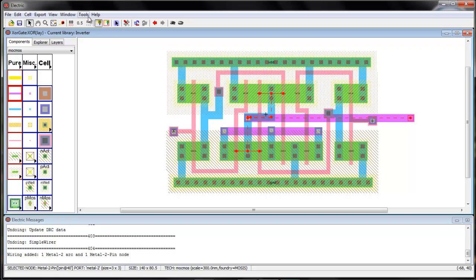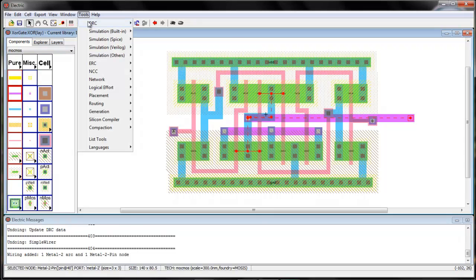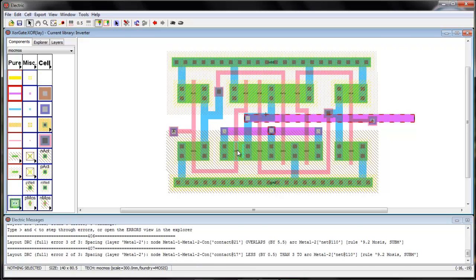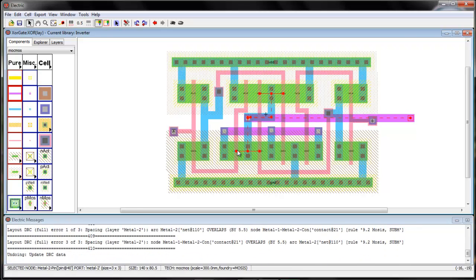See, like this, and as you can see, it overlaps with my B terminal, which I don't want. And if I go for DRCs, yes, I get errors like the contacts are too close.